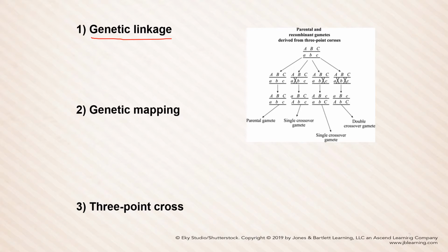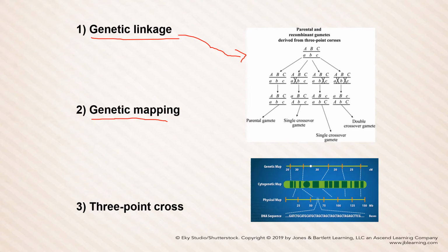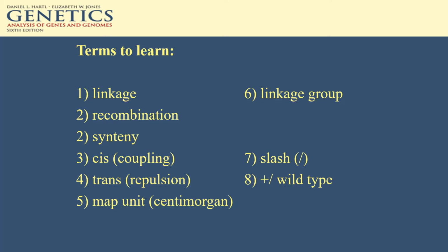In the beginning, I will talk about genetic linkage, and we will solve exercises like this one. Then we will talk about genetic mapping, and we will cover topics that we started discussing in the genetic revolution about Thomas Morgan. Then, in addition to talking in theoretical terms, I will also show you in the lab how to do these 3-point crosses and why those things are important. Okay, so it's important that you remember what you need to understand or learn by the end of this chapter.